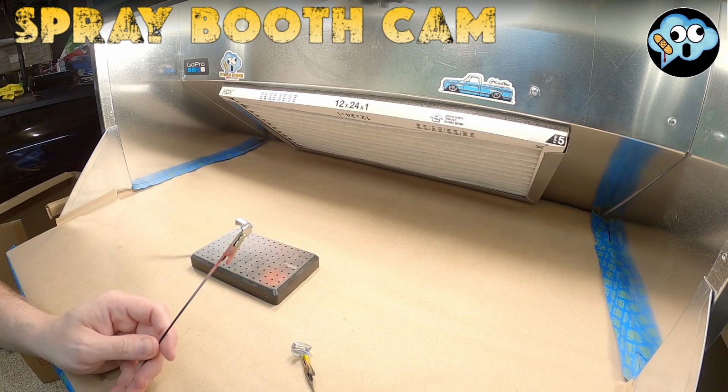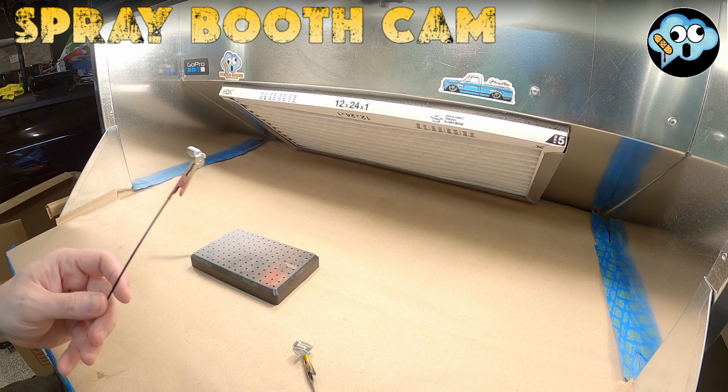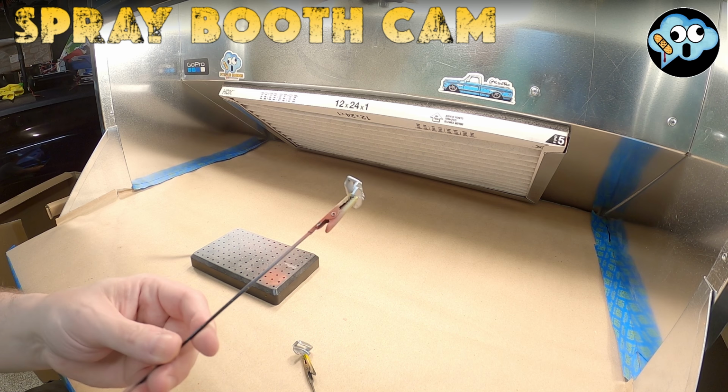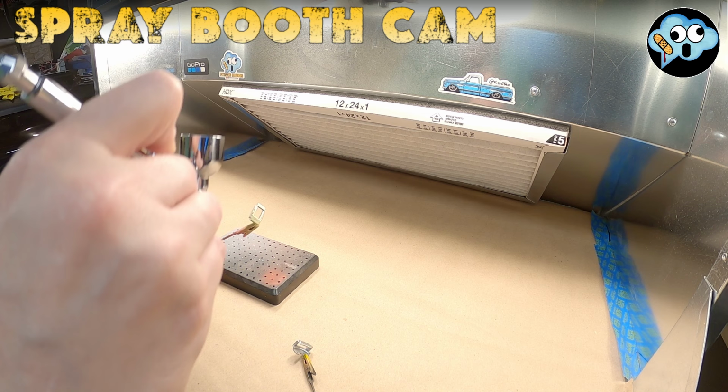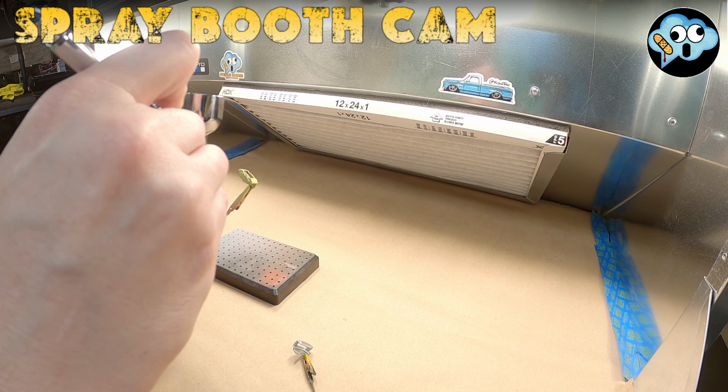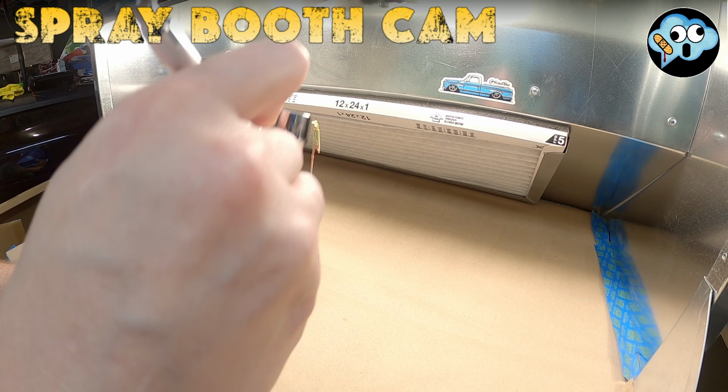All right, well, I'll get a little spray booth action going here. I got a new sticker in the booth. Look at that. It's my buddy Eric. And these luckily have the R and L on the back of the caliper. I like that. I'm just going to get a little Tamiya gold leaf going here. A little dabble. Good. Nice. A little more here. There we go.